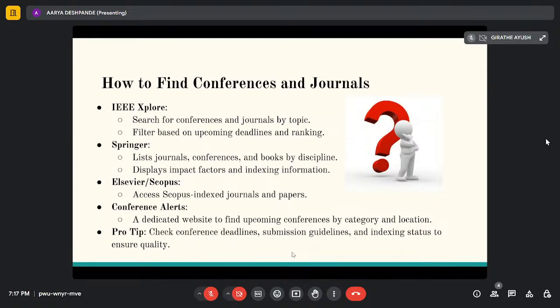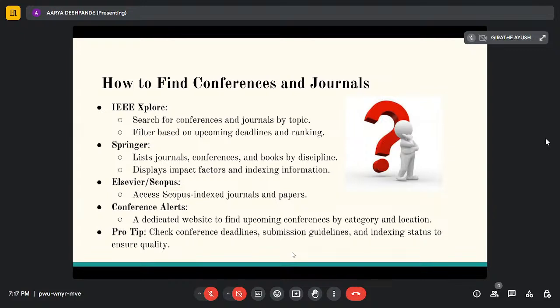Next one is Springer. Here you will find journals and conferences listed by subject. It also tells you how popular or important the journal is by showing something called impact factor. The higher the quality is, the better the publication can be.